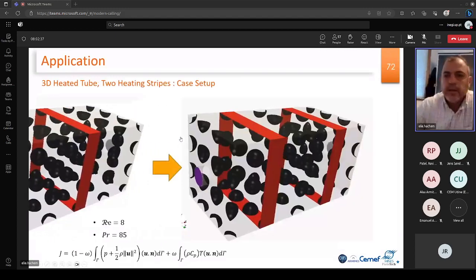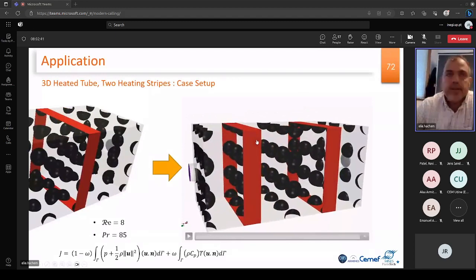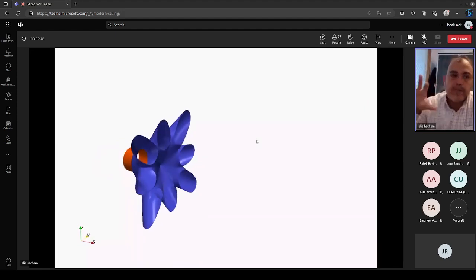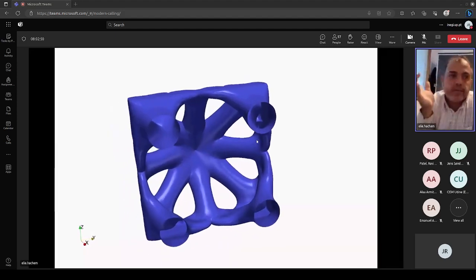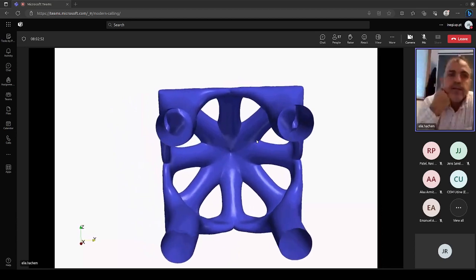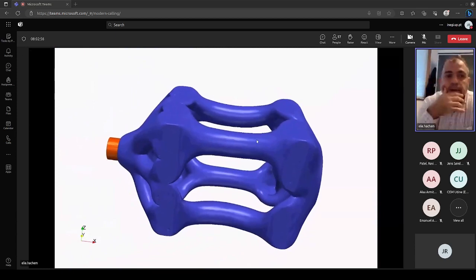So we went into another test case, to see if it is responsive to this type of additional plate for the heat transfer. And you can see here, it benefits from the first one, it benefits from the second one, and it goes out.